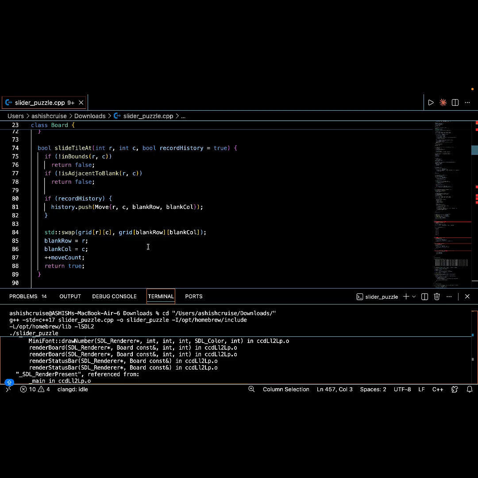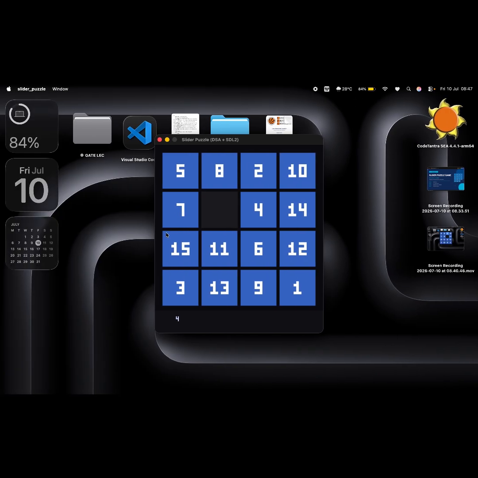The tile value and the 0 value switch positions in the grid. This is why I chose a 2D vector over a flat array: row and column indexing maps naturally and directly onto the visual grid, making the code clean and intuitive. Switching back to the game, see, I click a tile into the blank space. That was one swap operation in the 2D vector.